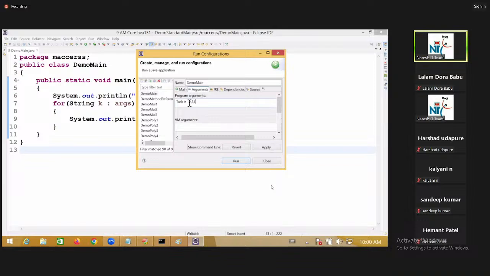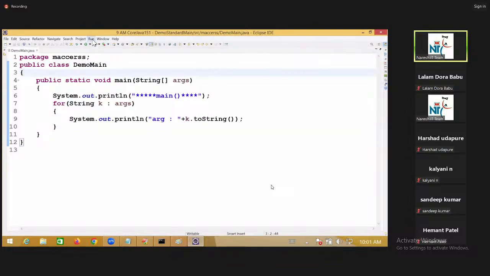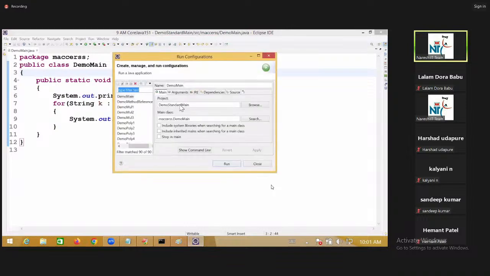All of you understood this? Right. Just try once. In an interview, they may ask a question: okay, we're running the command, so how do you run it from Eclipse? Because they want to test only core Java, they'll ask this question. Okay, right. Here I'll give this false and run it. Is the answer coming or not now? All of you understood now? Click on Run, Run Configurations, Arguments, pass arguments. Run once, you will remember. If anybody asks, you can change those arguments every time. In Run Configurations, you can change the arguments.